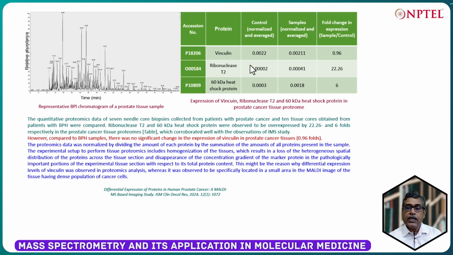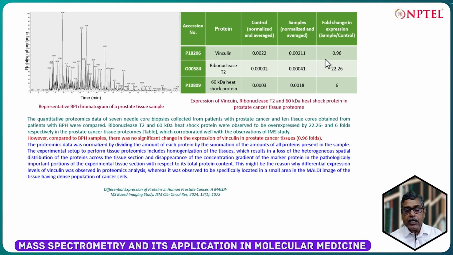I told you that here control means BPH, because without any problem in the prostate, no ethical committee will allow you to take the prostate tissue. So, we do not have absolute control in that sense in the entire study. We have the BPH, that is non-cancer stage, it is not cancerous, so that is our control, and prostate cancer is the sample. So, whatever fold change we are talking about is the comparison between the BPH and the cancer.